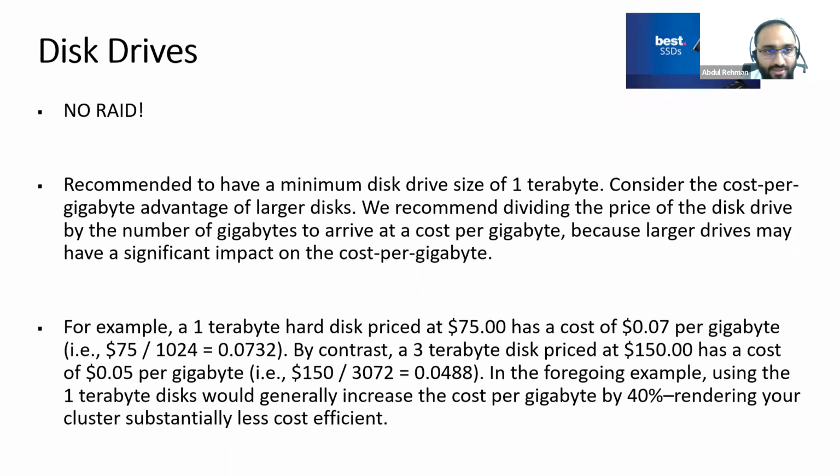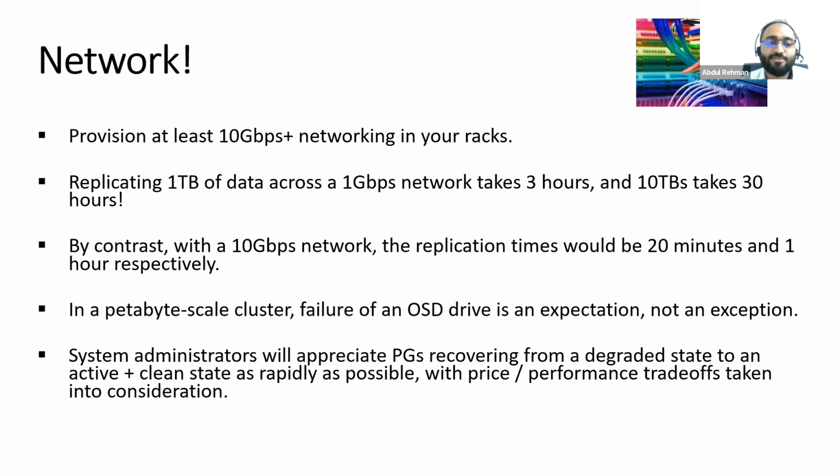Another important aspect is the network. Let's say we have 1 TB and there is a server failure altogether, and we have only a 1 Gbps network. It will take around 3 hours to replicate 1 TB between servers, and 10 TB will take 30 hours. If we have a 10 Gbps network, the replication would take 20 minutes and 1 hour respectively. So networking is very important.